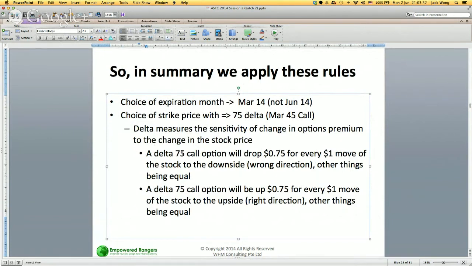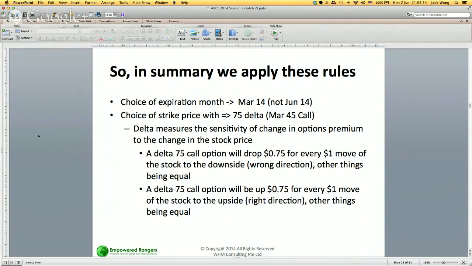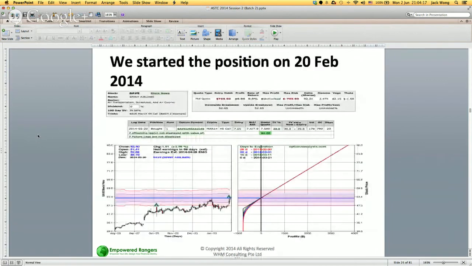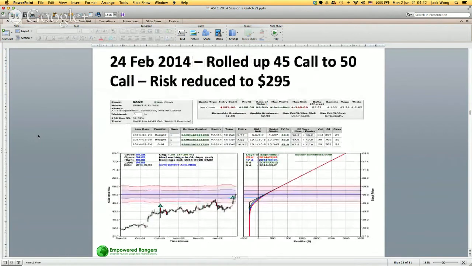So we cannot get a dollar-for-dollar move like stock, but we sacrifice that portion for limited risk. So yes, there is a trade-off. Don't forget we have got limited risk as a result of using options. So that is a very logical trade-off, if you like. I'm going to share a series of screens with you, but I do have screenshot slides for all of them, so don't worry if you miss anything.